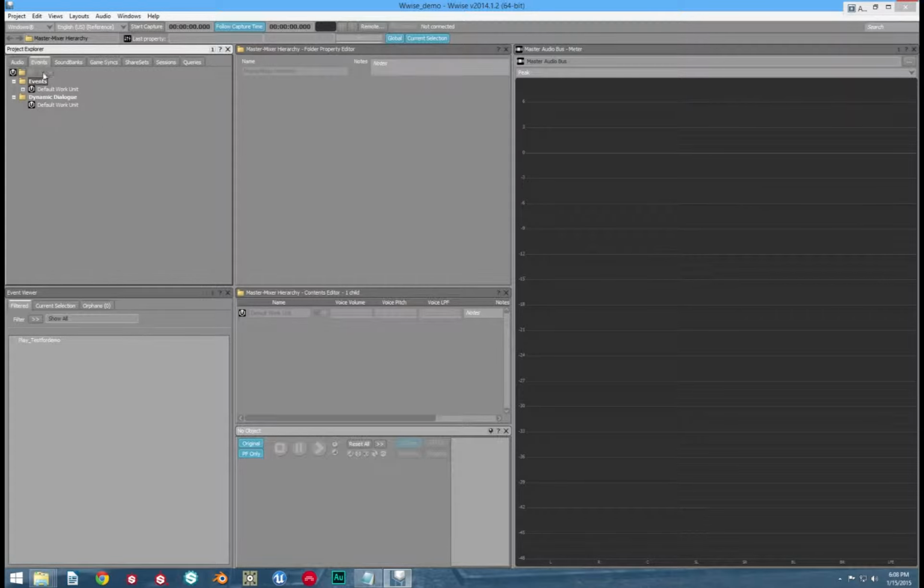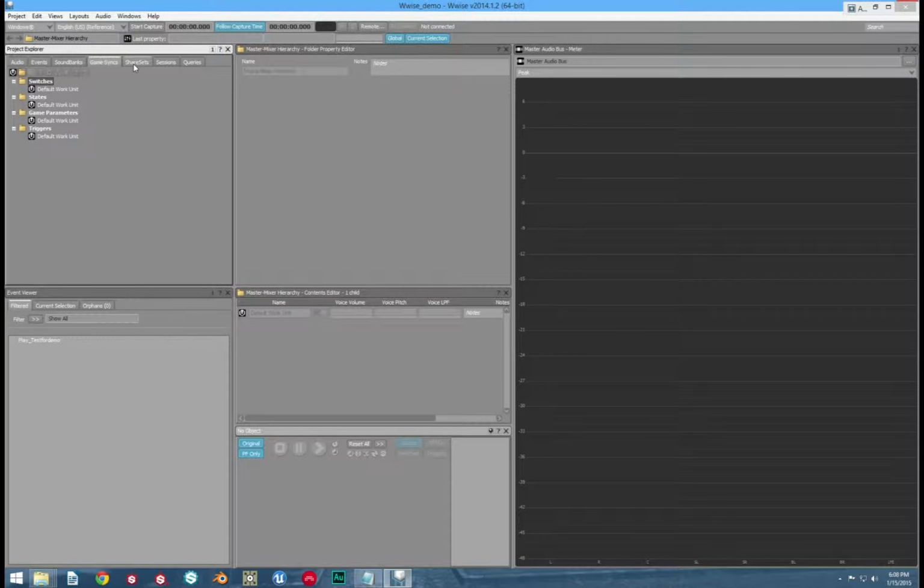The Events tab is for organizing all of the play, stop, pause, and other kind of events that we create in Wwise. We don't have to worry about the Sound Banks tab. UE4 takes care of that for us. Game Syncs hold things like your switches, states, game parameters, and triggers. These are all ways that help Wwise communicate to the engine. Switches are for choosing between different sounds. States, game parameters, and triggers are ways the game directly communicates to Wwise. For example, RTPCs, or real-time parameter controls, give live data from the game that will affect a sound's pitch, volume, or anything else you can think of.